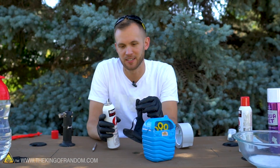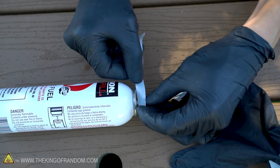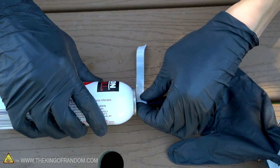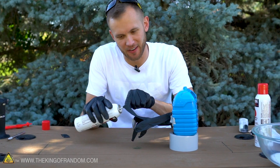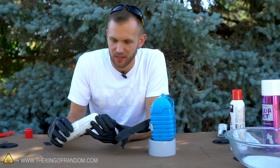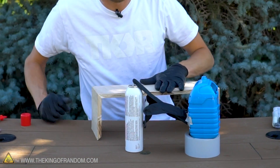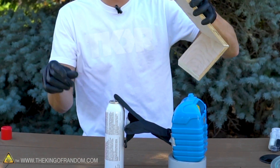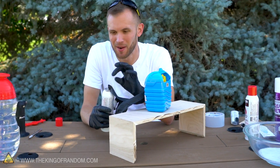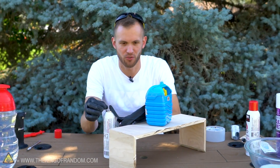We know the air intake is trying to pull air from out of the glove - that's what we want. Now we need to attach the other end of the glove to our butane container. To do that I'm just going to cut a very small hole in the tip of one of the fingers and then attach it around the nozzle. We now have our nozzle attached to the finger of the glove and the rest of the glove is attached to the air intake of the fan. I need to elevate this a little more so I'm not kinking the connection between the glove and the butane, so it has a better chance of filling correctly.